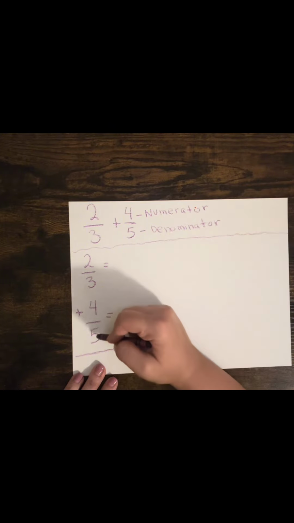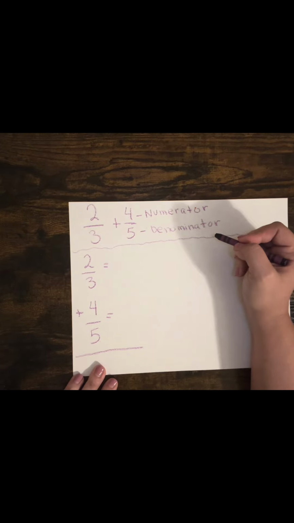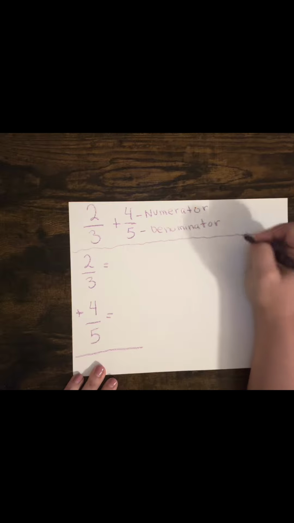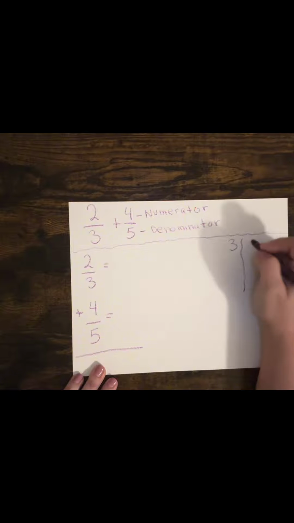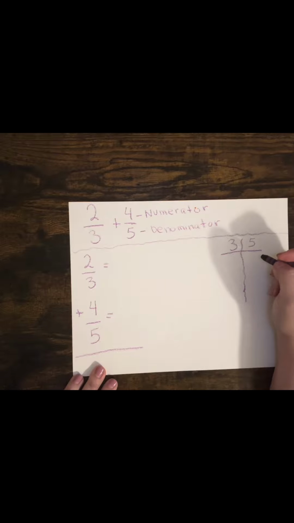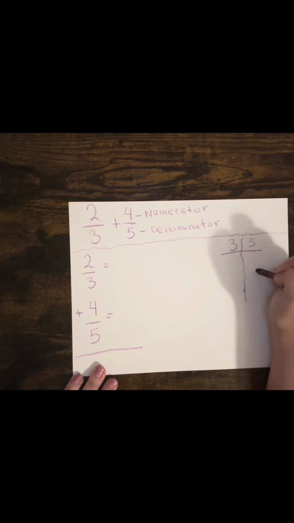Now, we need to get common denominators for 3 and 5. So the way we're going to get our common denominators is we're going to do something called finding the least common multiple. Okay, so how do we do that? Let's line them up right here. I'm going to do a little T-chart for the 3, and then a little T-chart for the 5. Look over here. So when we're finding multiples, we are simply counting by that number. When we find the least common multiple, we first find the multiples of 3, and then the multiples of 5, and see what's the smallest one that they have in common.